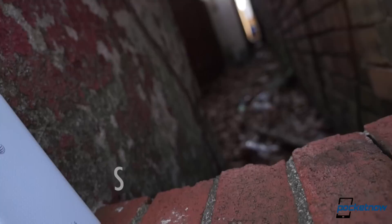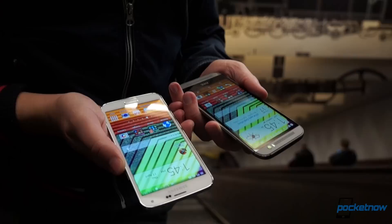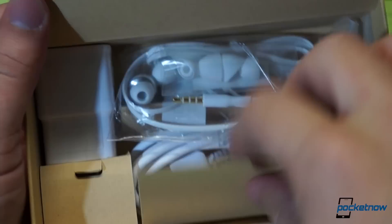We've only been using these devices side-by-side for three days, so we can't yet speak to things like battery life. That said, using them on AT&T in Greater Boston for that short period has shown us that cellular reception is about the same — they lose and regain service at about the same time when going underground and re-emerging. We weren't able to detect a noticeable difference in Wi-Fi speeds, but that's likely due to our older router. Gaming performance on each is absolutely excellent, as you'd expect.